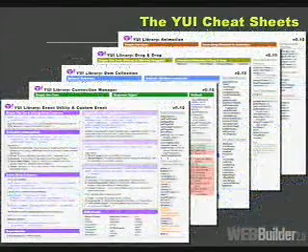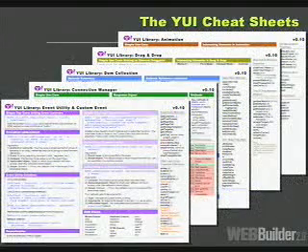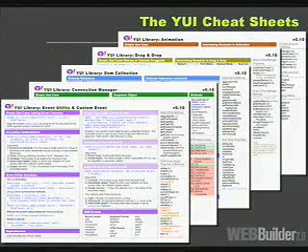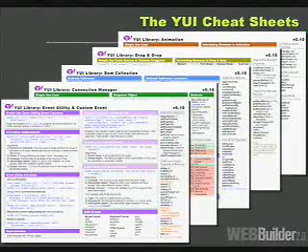Here are those cheat sheets, and I have to give credit to whoever runs the I Love Jack Daniels website. How many people have printed out some of his cheat sheets over the days? He's got them for JavaScript and HTTP access and everything else. So we stole his format a little bit. We gave him credit, but stole his format. And now we have one of these cheat sheets for each and every component in our library.